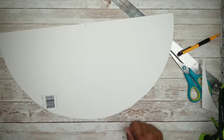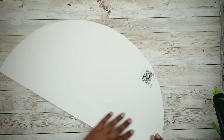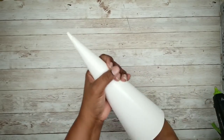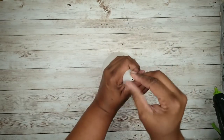On the other end of the poster board, we want to lay down that half circle, trace that shape onto the board, and cut that out as well. Now we can form our cones — I'm just going to start to roll from one end, forming the cone as shown. You kind of just want to form it how you like and then place a piece of painter's tape on that seam for a temporary hold.